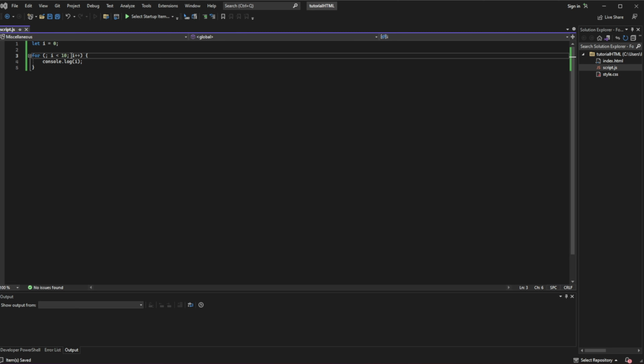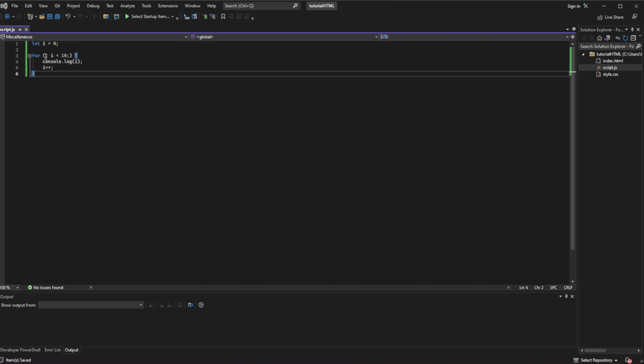Also with this, we don't actually need the end as well, or the step. We can leave it in here internally, or we can have it external. So we can remove this i++. Now, when you do this, make sure that you still leave the semicolon. And what we can do is we can do i++ externally.